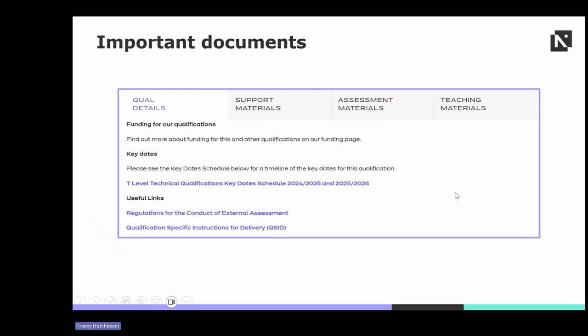Now the key date schedule is updated every year around about July, and we always do 2 years in advance. So it's a really good document to understand when your assessment windows are, and whether there are advance assessment materials available for the students.